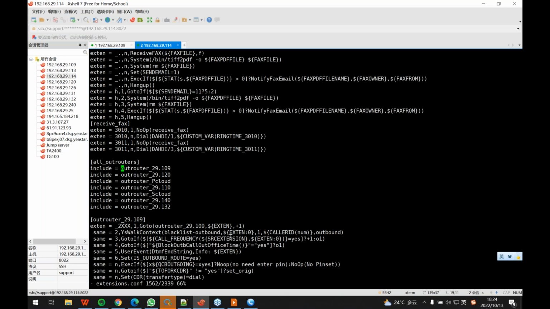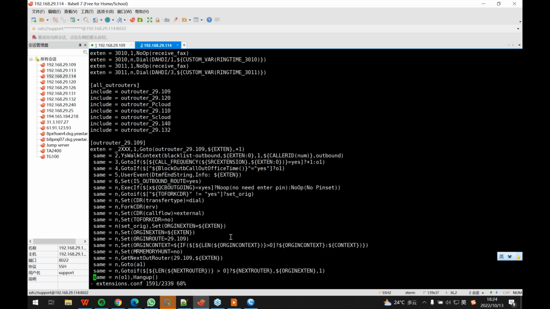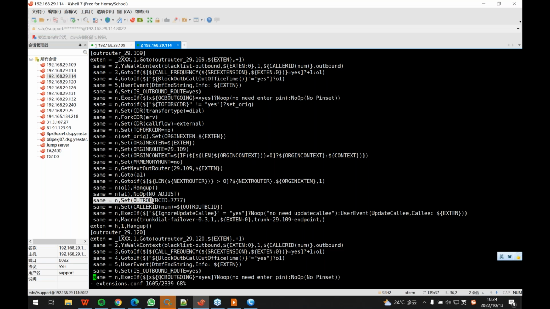Okay, here you can see there is a line that sets the out route caller ID to 7777. Okay, so we just change or modify this line. Or we can just add a new line to make it happen.